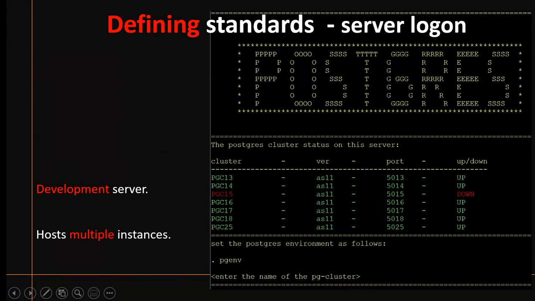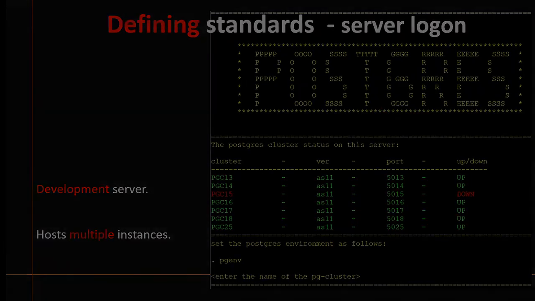Now, server logon. We find it important that if you log on to a server, you get some information. You want to know who you logged on with. It may happen that you by accident log on as root, for instance, which is too many privileges for a database user.